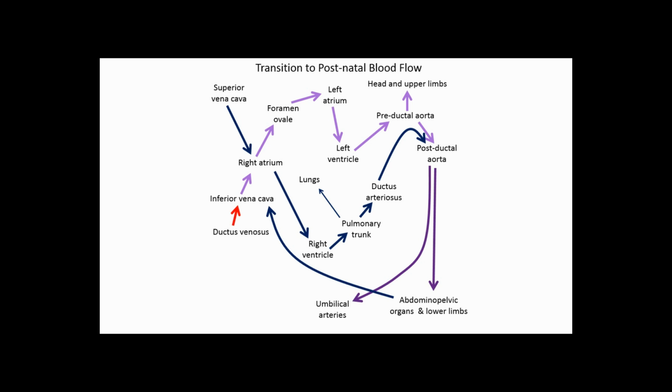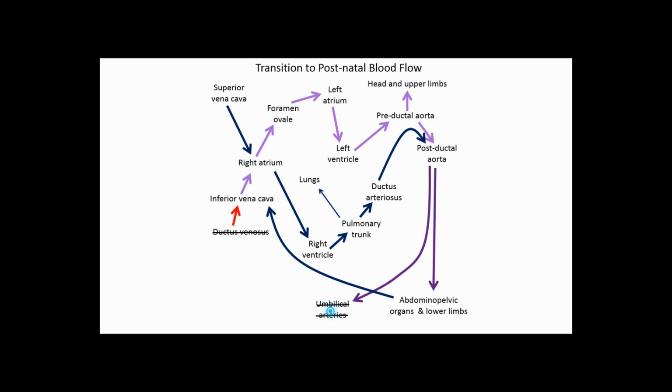The ductus venosus no longer carries blood to bypass the liver, so it's going to get smaller and smaller and go away, as do the umbilical arteries. I've crossed these out rather than just eliminating them because they leave remnants in the adult body. There's a ligamentum teres hepatis, that's a remnant of the ductus venosus. And there's also the umbilical arteries remnant on the anterior body wall. That's going to be the medial umbilical folds covering the pretty much atrophied umbilical arteries leading towards the umbilicus.